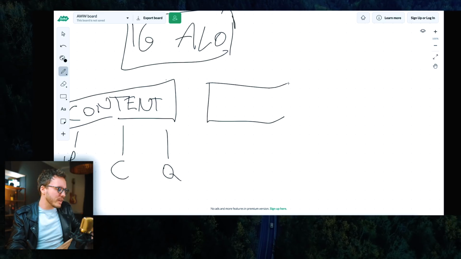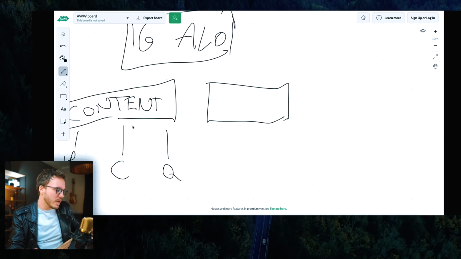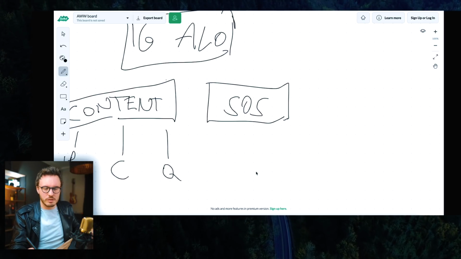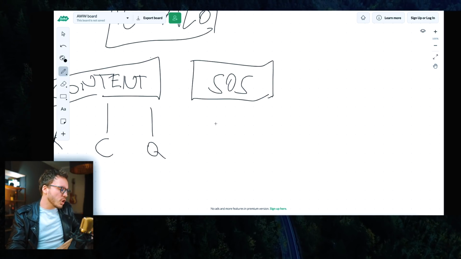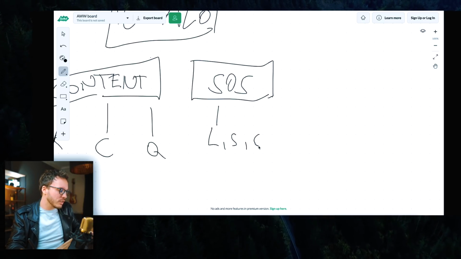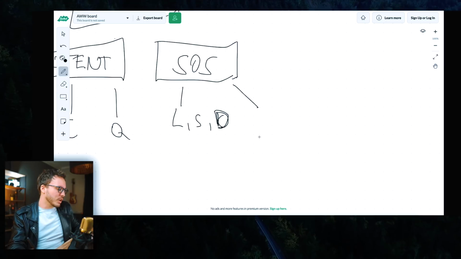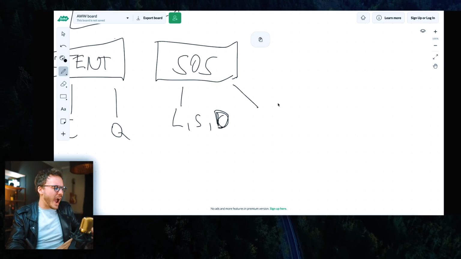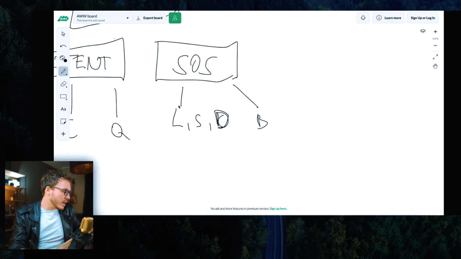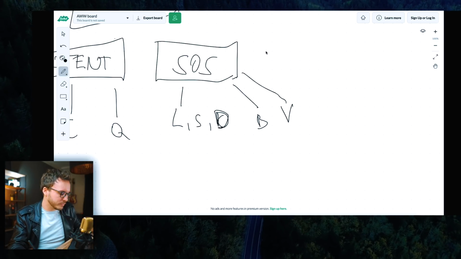The other thing that they have is a social signals-based algorithm, and that's what usually people refer to as the algorithm. It's about social signals, SOS, that's probably more fitting here. So basically things like likes, saves, DMs, and stuff like that. But also how people behave if they come to your profile, and how valuable you are to the platform. We're gonna get into all these things in a minute.